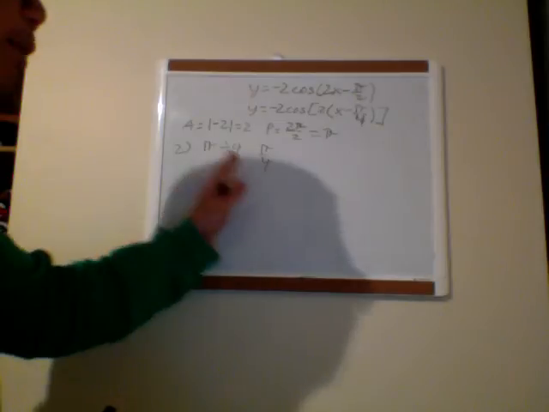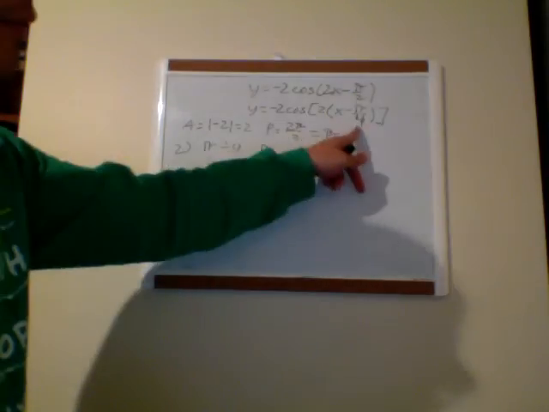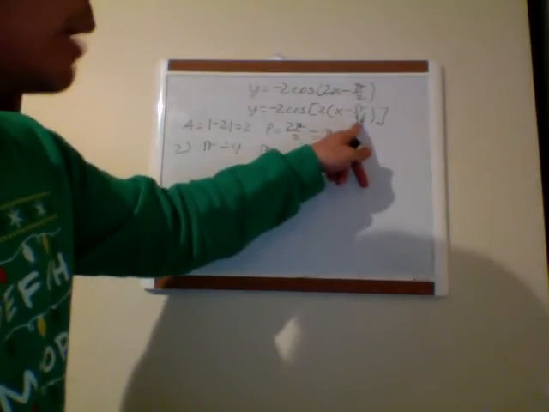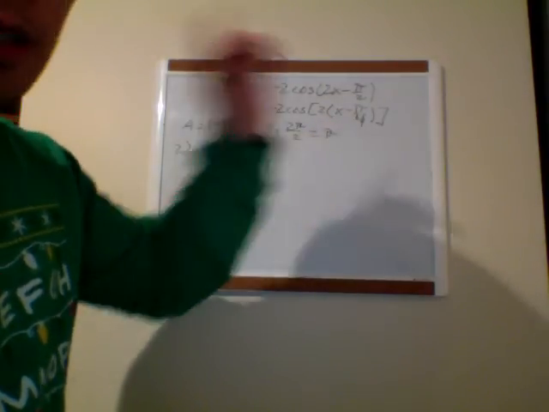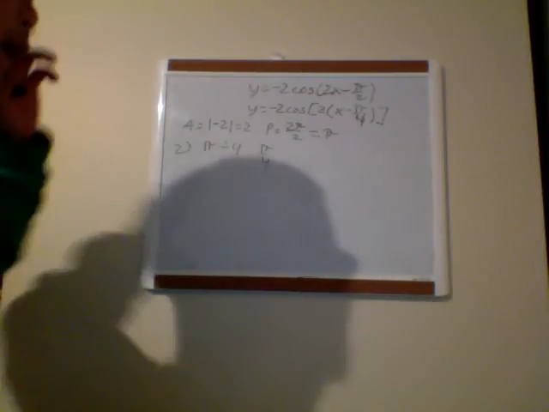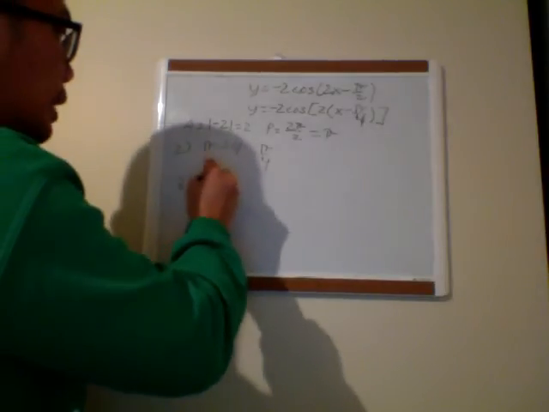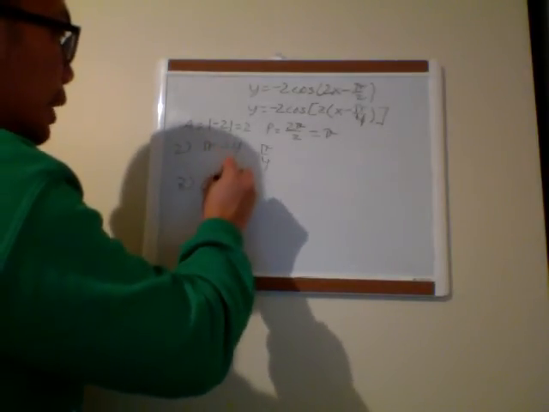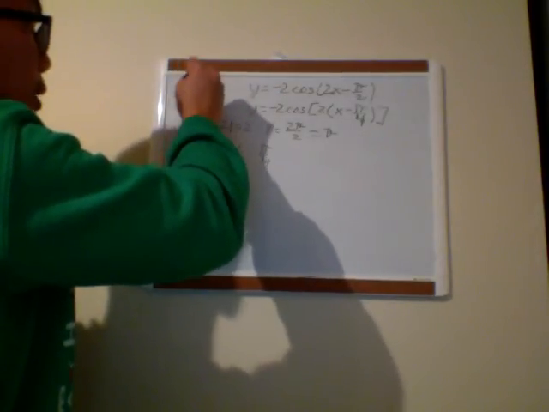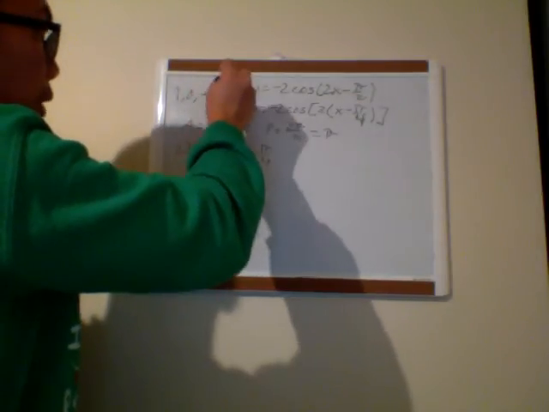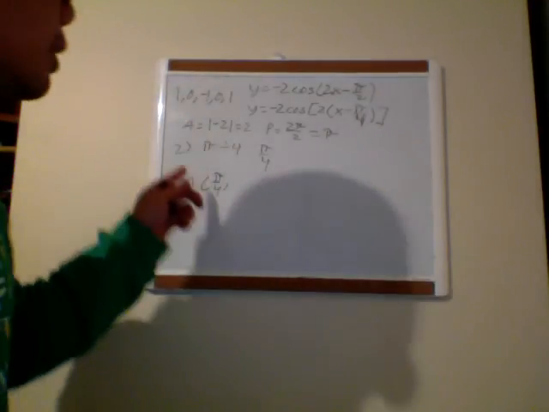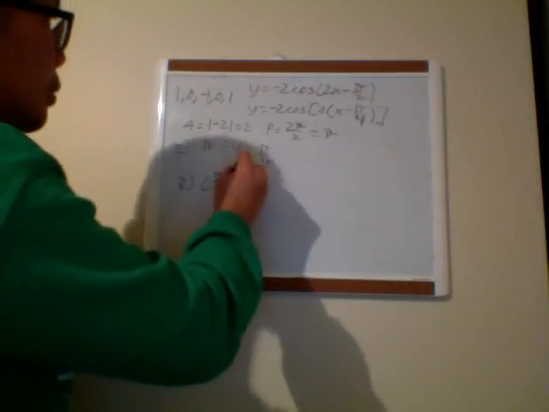Step 3, I'm going to go ahead and pick my points. Now remember, if I have a phase shift, my phase shift is where I start. So since the phase shift is pi over 4, I know that means I move to the right by pi over 4 spaces. So my first point will be at pi over 4. Now remember, cosine starts at 1, then it goes to 0, then to -1, 0, and then back at 1. So those are my y values for my points. So at pi over 4, my y value will be 1.